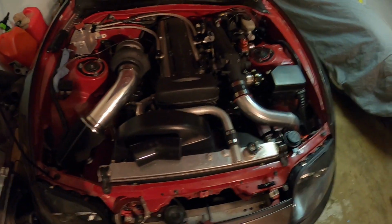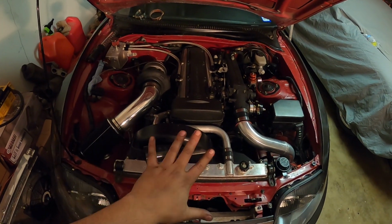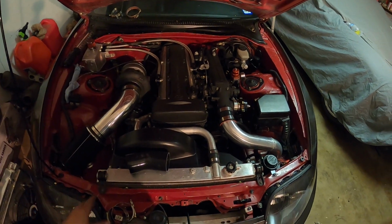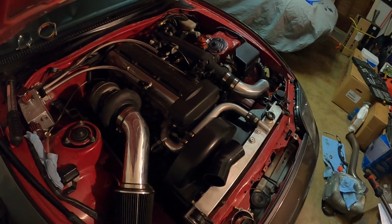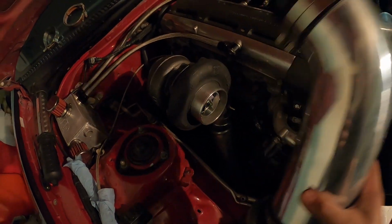Turbo's on here. I think it's gonna look pretty good. I like the color, black and silver, and then a red engine bay with the charcoal car. Yeah, it looks great. No, but in all seriousness, I really do like the way it's turning out. I threw the intake on here just to see how it's gonna look.